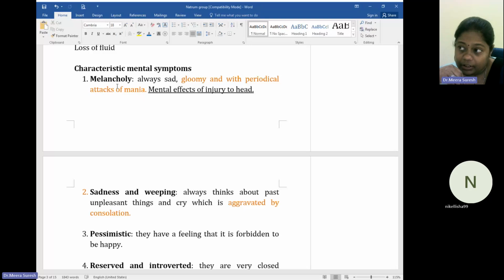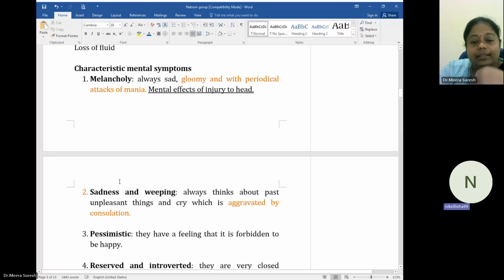So a person who is having injury on his head, and if he is having physical symptoms, the medicine should be in the arnica. But if he is having injury to head and that produces mental symptoms, it will be in the natrum group. So that's how we do that differentiation. So mental effects from injury to head will be in the natrum group, especially Natrum sulf, Natrum carb, or Natrum mur. But mostly we see that sentence under Natrum sulf. But any natrum group can be given. But injury to head leading to mental symptoms, and if it is leading to physical symptoms, then arnica is our remedy.